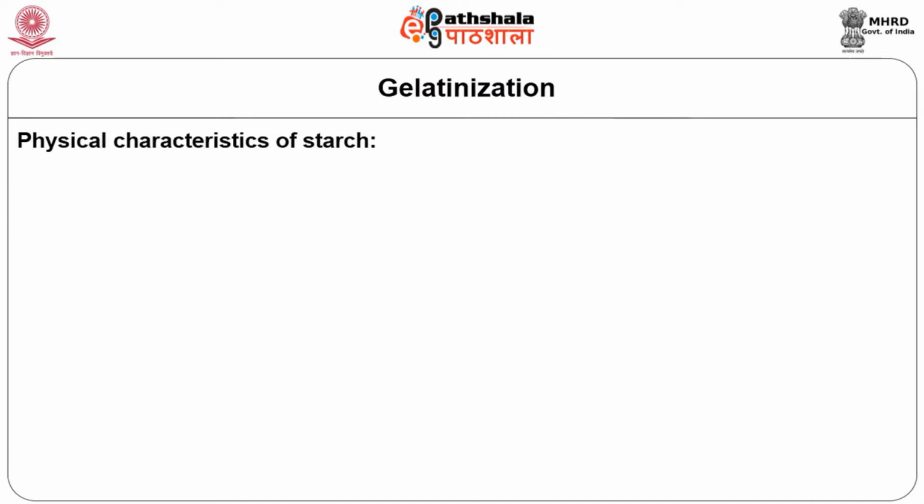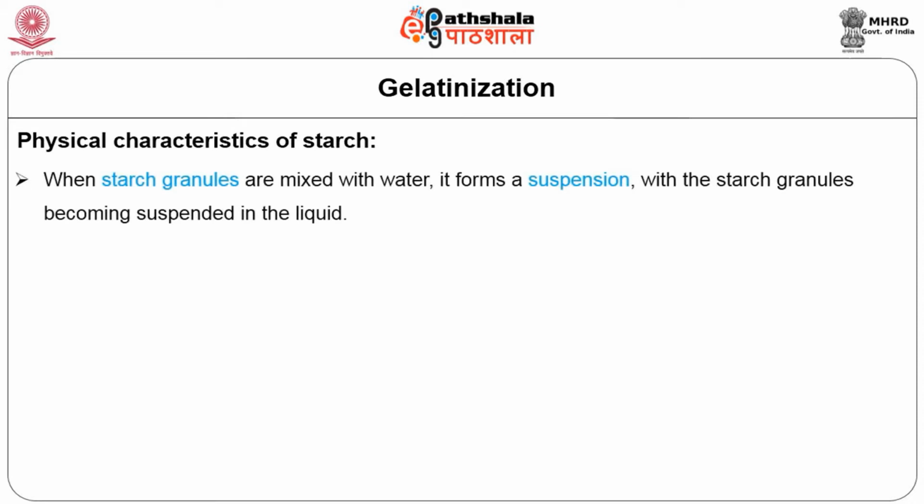So, what are the physical characteristics of starch? In order to learn about the actual changes which take place in the starch molecule as a result of this process of malting, and what is the use of these changes, what are the different changes and stages in this process of malting, and similarly what are the different changes and forms of the starch granule that it undergoes during other things like gelation or retrogradation. We have to know the quality of the starch, the content of carbohydrate, the content of fiber, and the amount of protein which is also present.